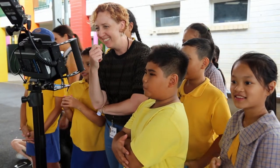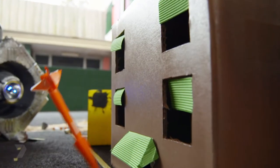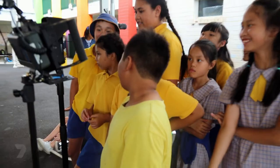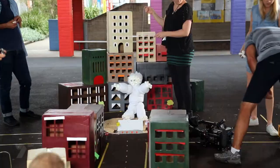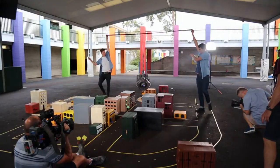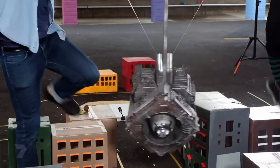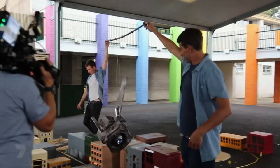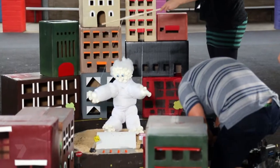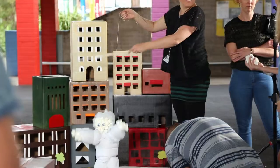Here's a look behind the scenes and a few more tips on what we learned through this awesome project. With three cameras, this short film still took a few hours to shoot. We started in late afternoon, but light was fading fast. This is a really pretty time of the day for photography.